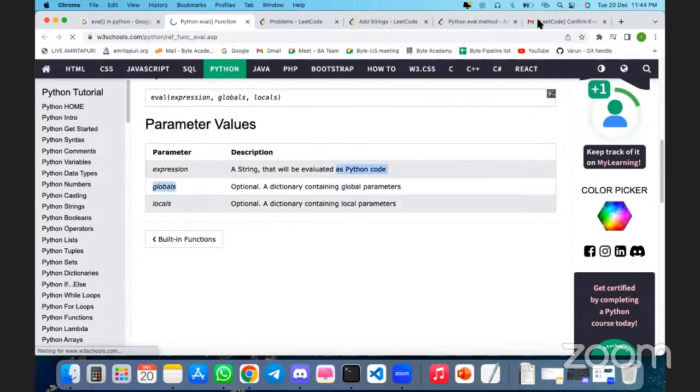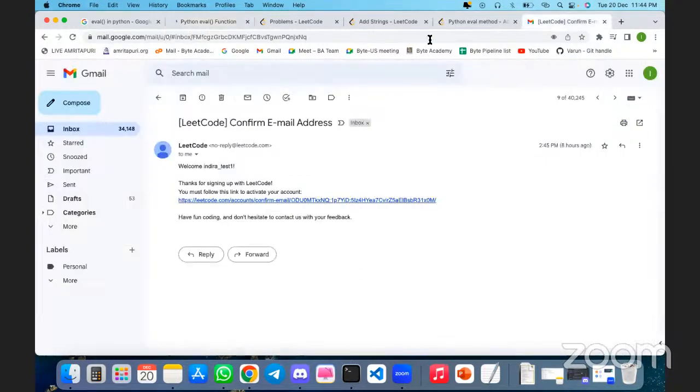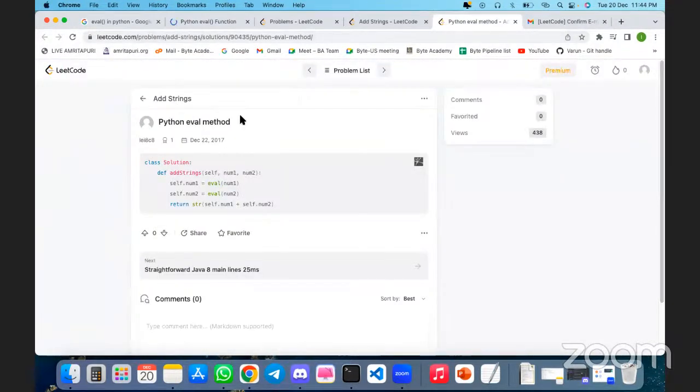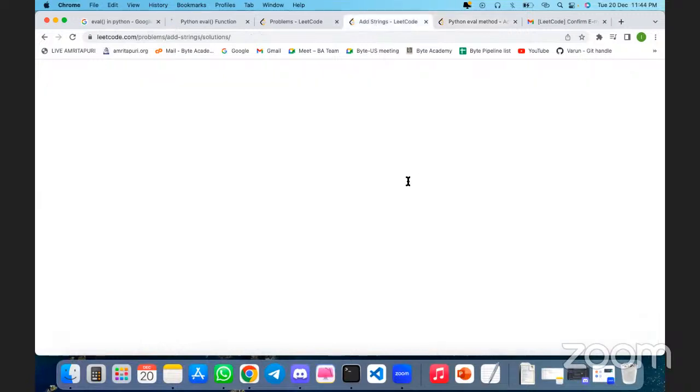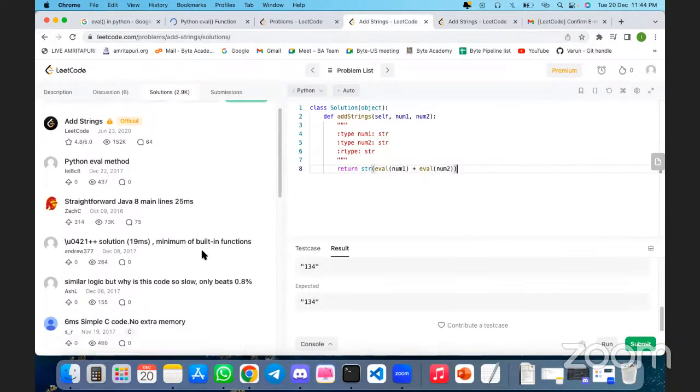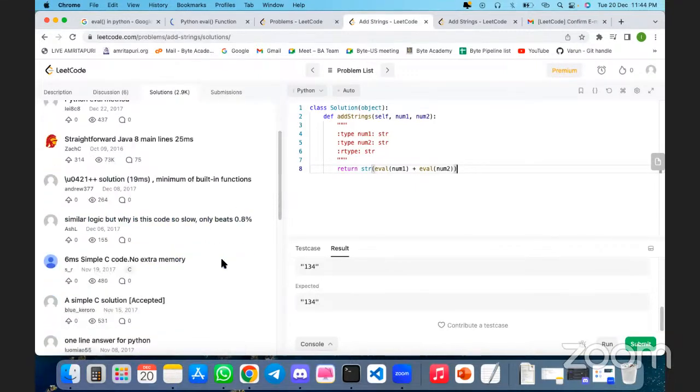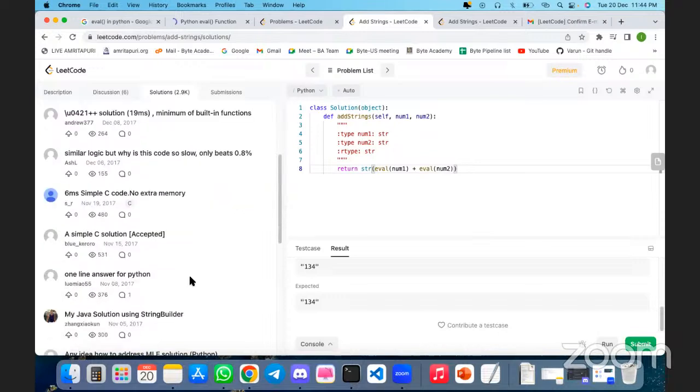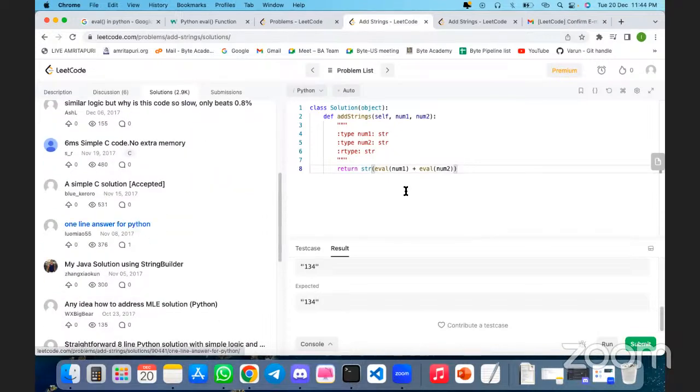Okay, so what is happening here? We came to a conclusion: you can use the eval method, from the solutions. Online answer for Python.